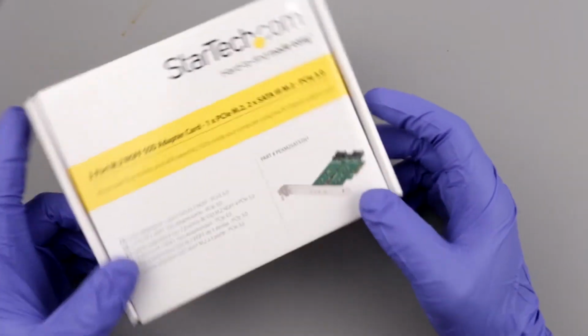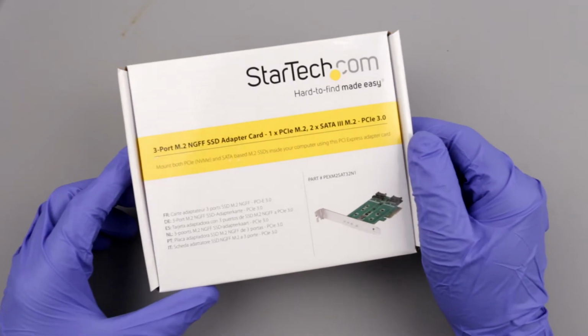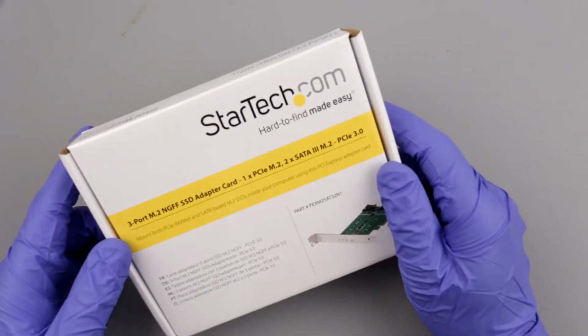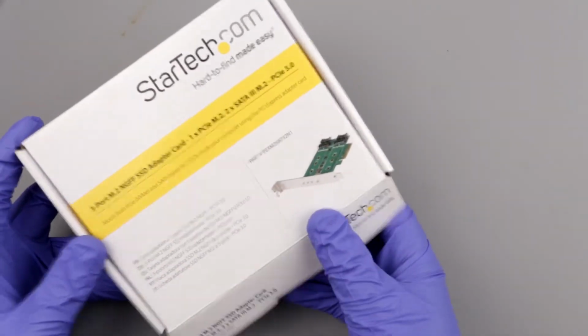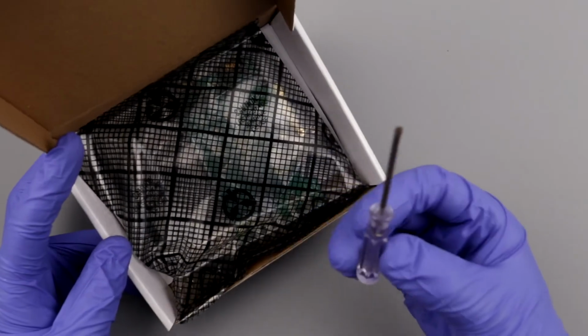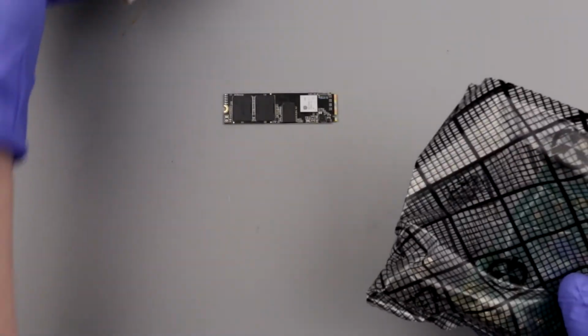But this is not it. I also decided to get this card because it turned out my motherboard does not support M.2 devices out of the box. So I have to provide some sort of PCI Express extender. So I got this StarTech 3-port M.2 SSD device. Oh my god, it even comes with a screwdriver. Amazing. So let's take a look.